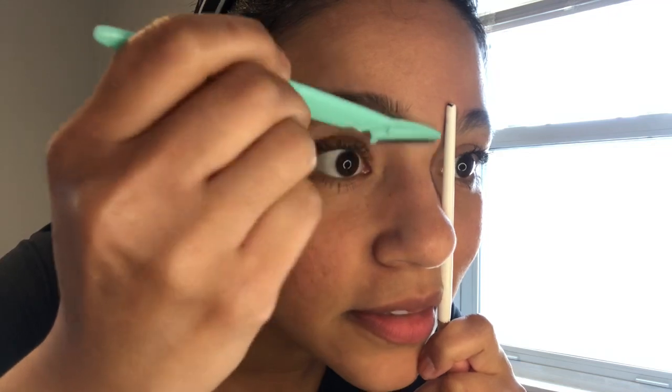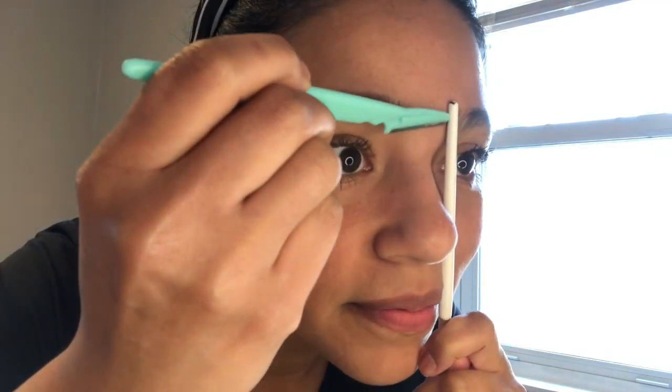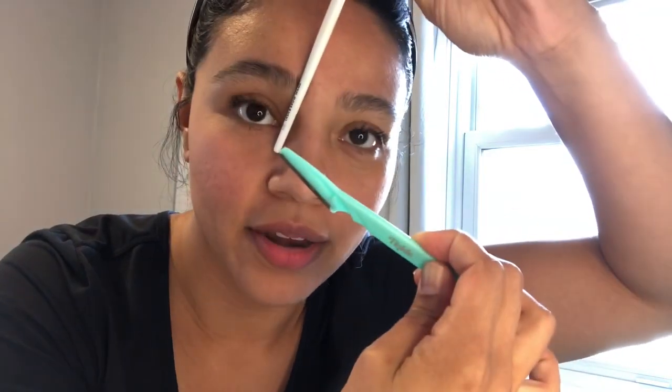I'm looking into the mirror because I don't want to mess this up. I flip it over with my right hand because I can't cut with my left, and I'm going to do the same thing — just get rid of the little hairs. Be careful because the blade is a little long; you don't want to cut the other eyebrow while you're working. It's so satisfying! I did the middle part nice and clean — you're going to follow the natural shape you already have, getting rid of just the extra little hairs that have grown in.